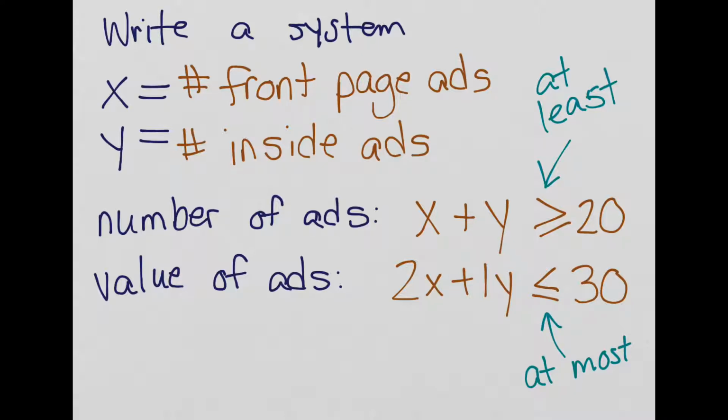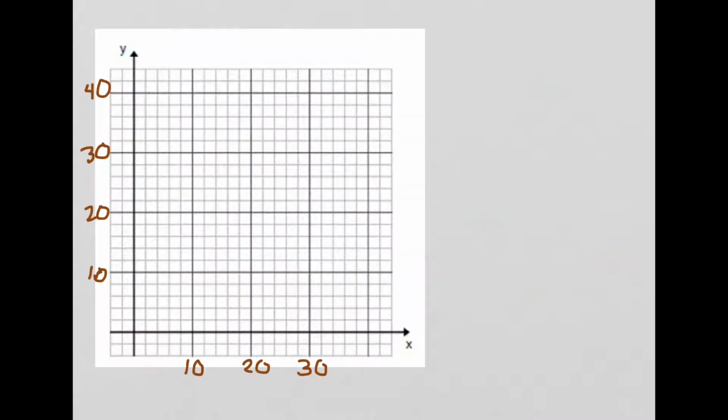Okay, guys, this is what your system of inequalities looks like. So you're pretty comfortable so far with solving a system of equations. How do we solve a system of inequalities? Well, the answer to that is you have to graph it. Yay! I can hear you cheering. So we have to graph the system of inequalities.